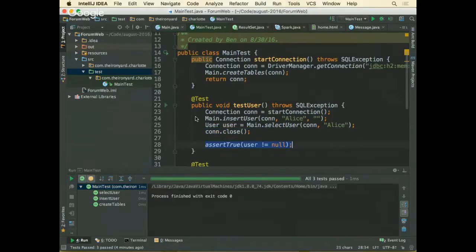Down here, we're asserting that the user is not null. We know the user can't be null if our code works properly, because we inserted a user into the database. So this tests the insertion and the selecting. To test the insertion by itself, we'd need more tests.